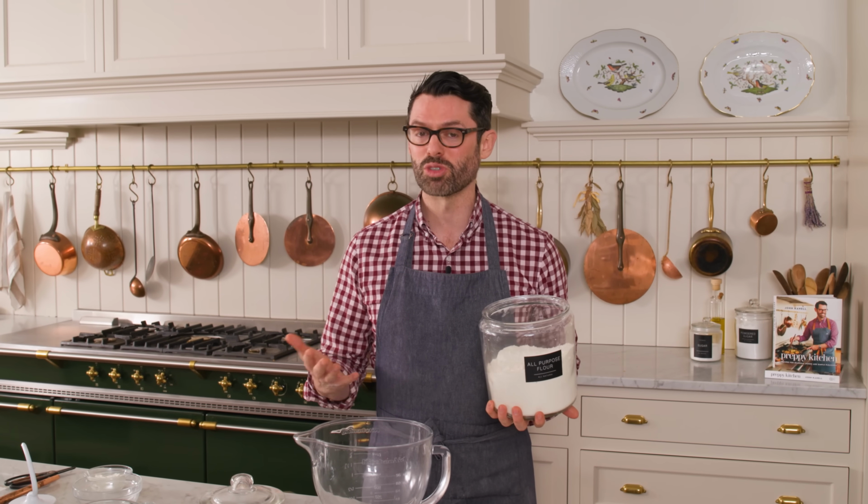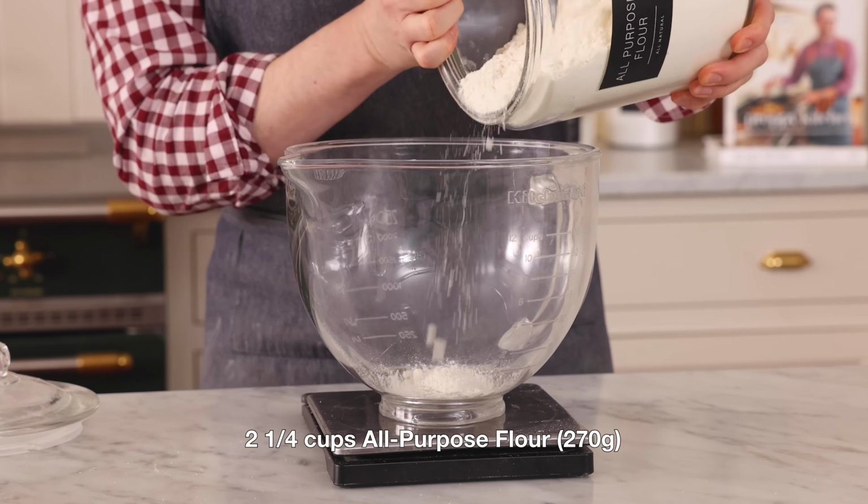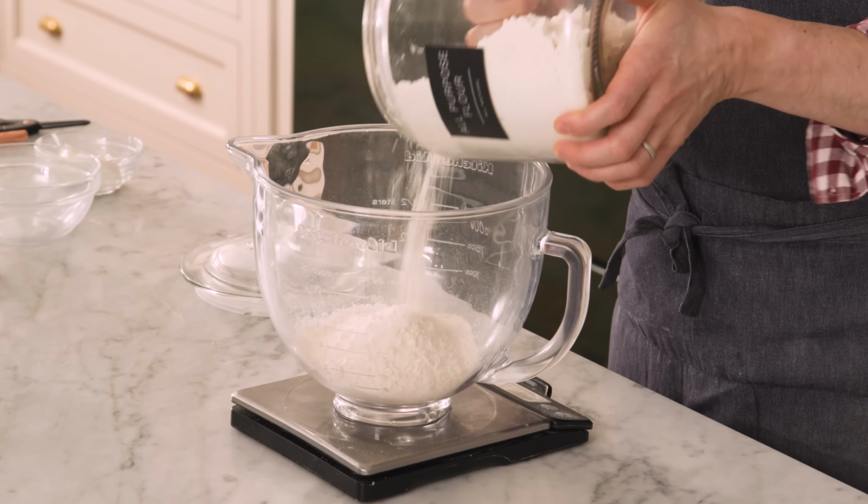and in the meantime, let's get our flour together. Into the bowl of your stand mixer, or a large bowl if you're using an electric mixer or your hands, we're adding 270 grams of all-purpose flour. That's 2 1/4 cups.